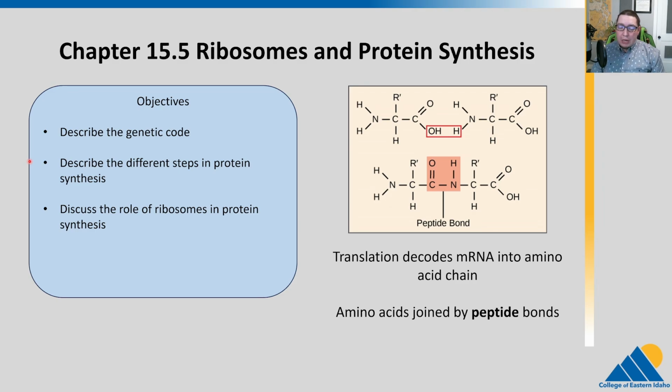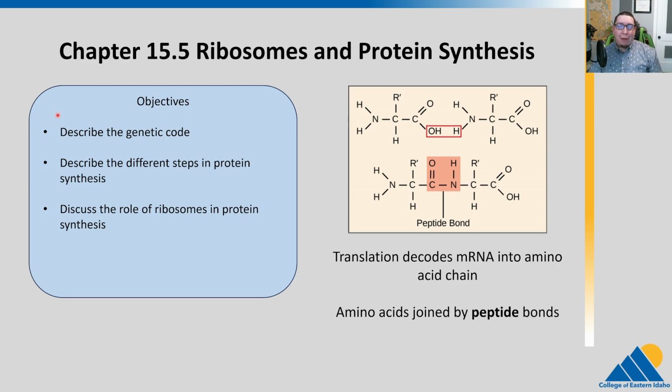All right, so we've seen how the information makes its way first from DNA into RNA, and we're going to focus on mRNA again for the protein coding genes. So now we need to figure out how the information in the mRNA gets translated into a different language, into the language of amino acids that will form the protein. So we're going to talk about what we call the genetic code.